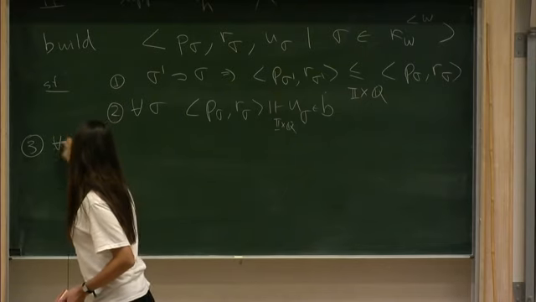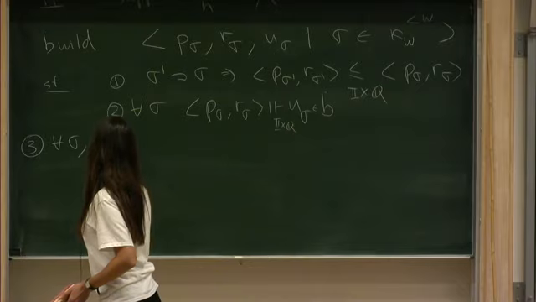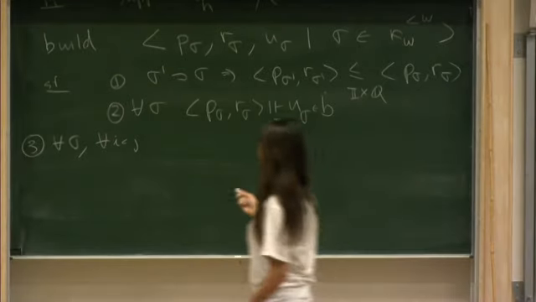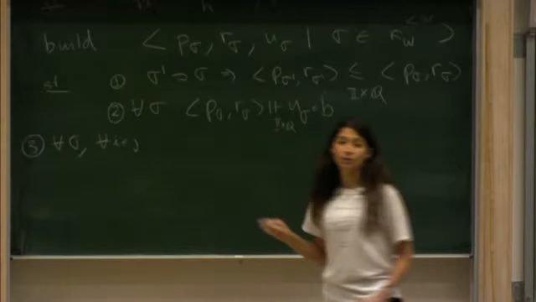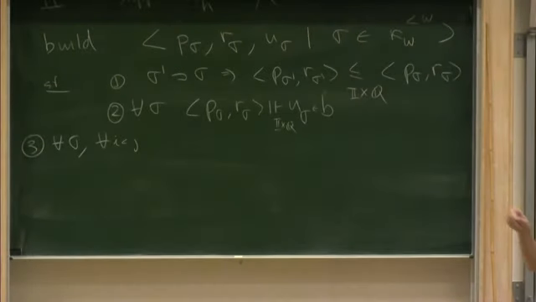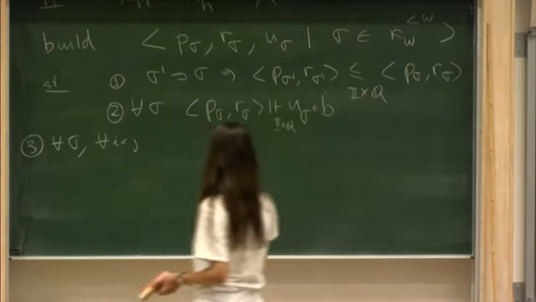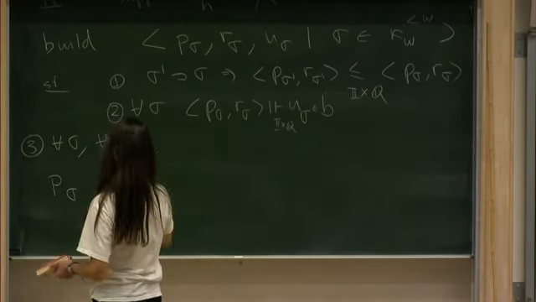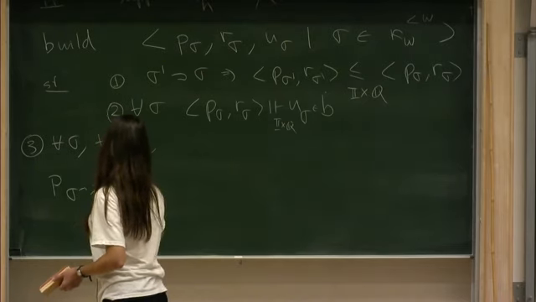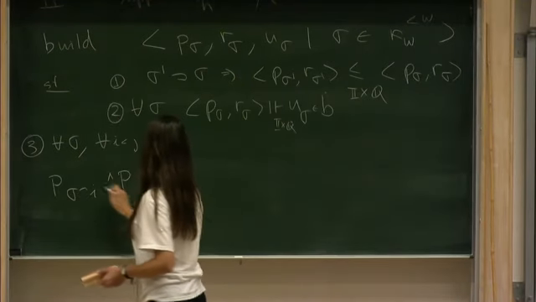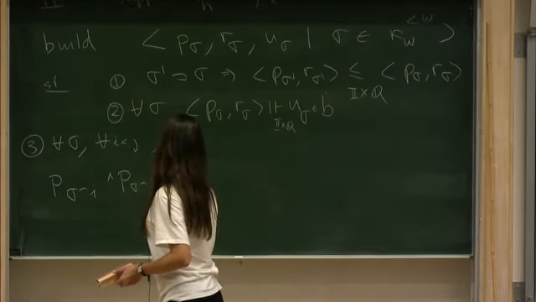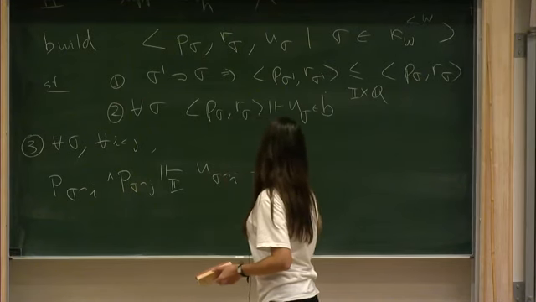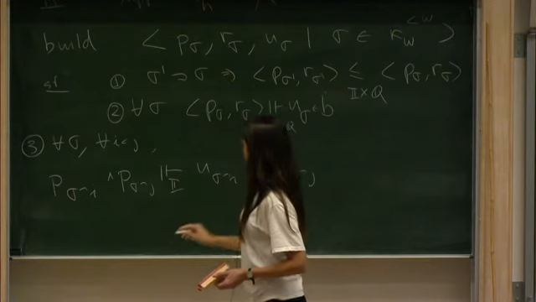For every sigma and for every, say, I less than j in kappa omega. So what is the splitting? We want the notes u sigma I and u sigma j to be incompatible. So P sigma of I meet P sigma of j forces over I that u sigma of I is incompatible to u sigma of j.